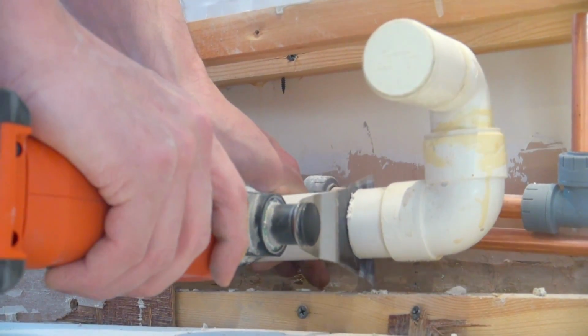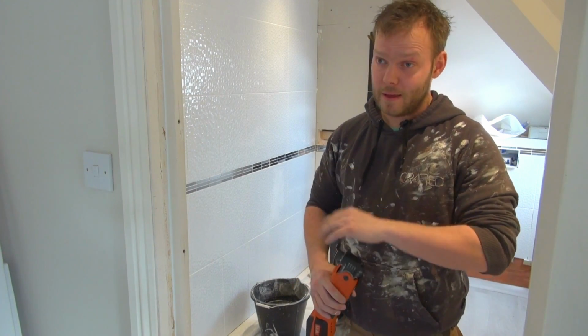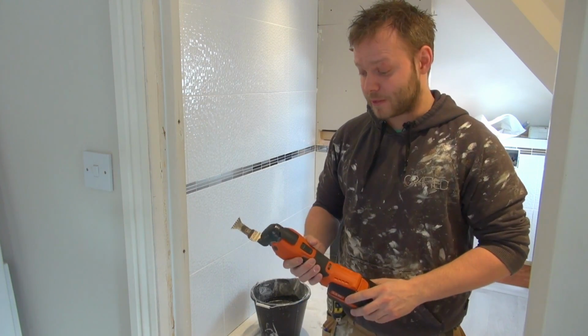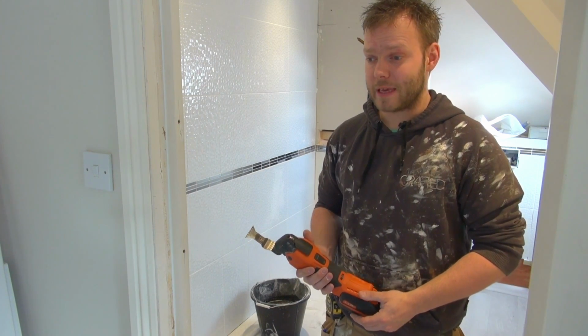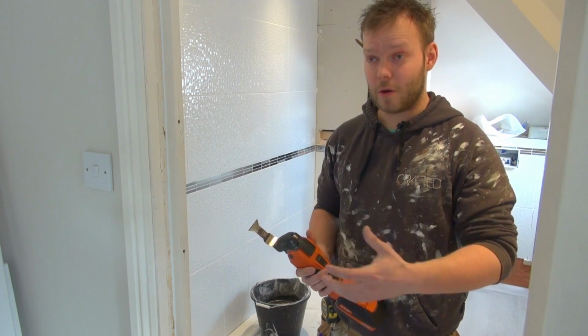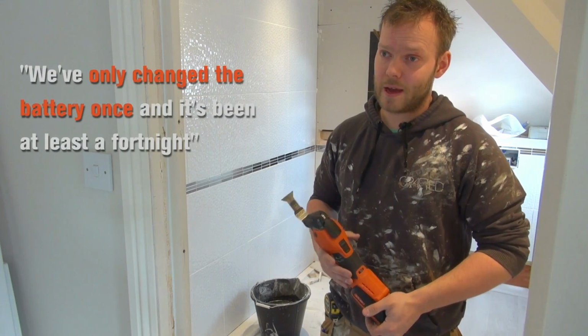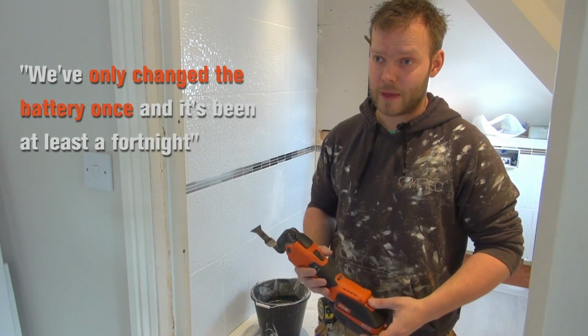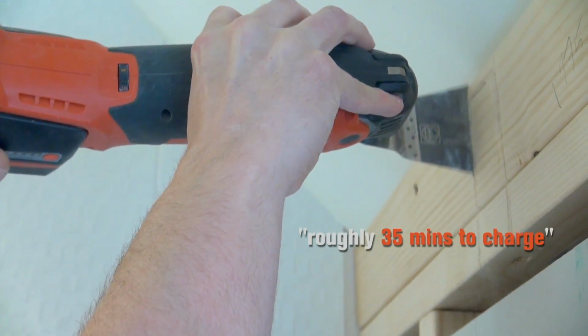Battery life, I found quite surprising, if I'm honest. I thought it would die really quickly because I assumed it'd be quite a high power consumption tool, and that's why, to be fair, we haven't tried a cordless one yet. But it seems to have lasted a lot longer. We've only changed the battery once in trying a whole load of applications, and that's been at least a fortnight now. So yeah, it's been pretty good. We found, from a charging point of view, it takes roughly 35 minutes to charge.